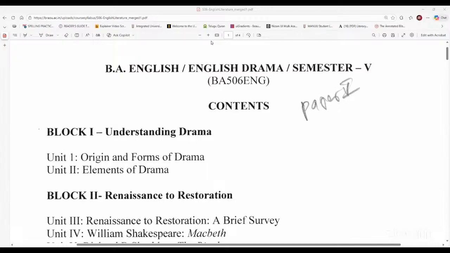So drama, if we survey literature, its production and its use, we realize that one of the earliest forms of literature is drama, just like poetry. Poetry and drama have been the oldest forms of literature. The origin of drama could be traced back to ancient Greece around the 5th century BCE.